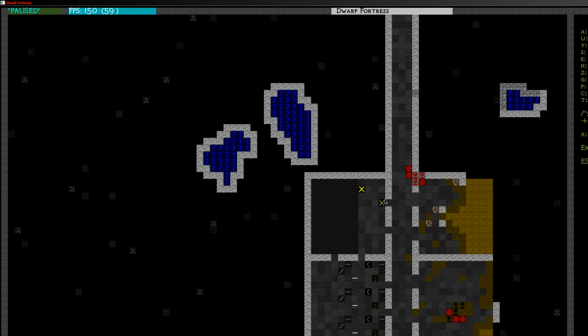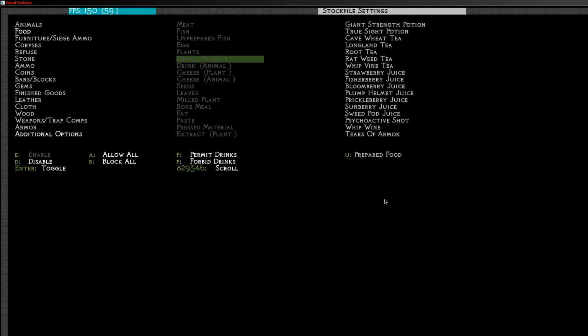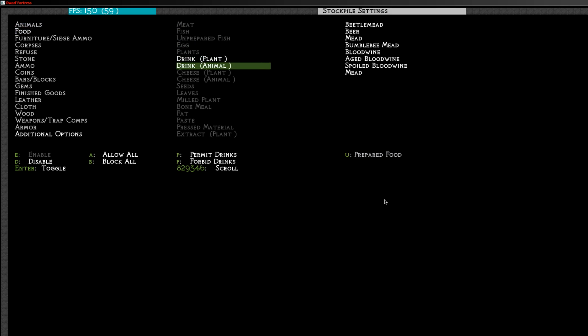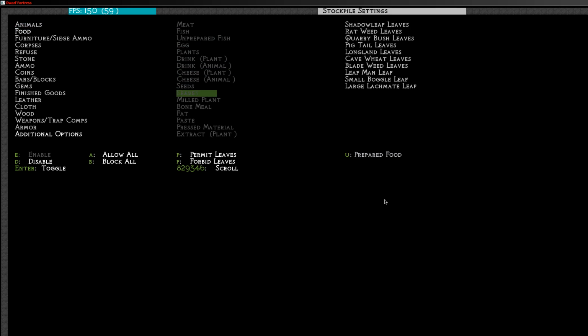All right, and now we're going to make another stockpile here. This is going to be our drinks. Come back to food. Block all. Come over here to plant. Permit. Permit. And one more stockpile. This one is going to be for food. Actual food. So we're going to forbid that. Forbid that. Let's see here.